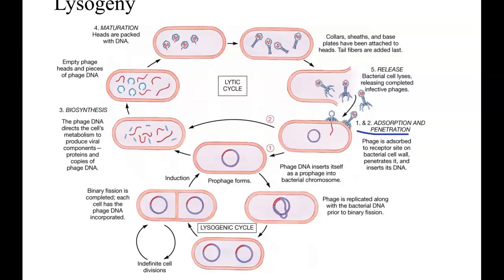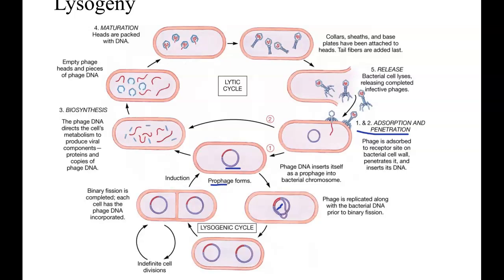So let's follow the bottom picture because this is going to be lysogeny. So DNA enters. It's not going to take over right away. It's actually going to exist as a prophage. So if you notice in this middle picture, we've got sort of that purple bacterial DNA and the red bacteriophage DNA. That bacteriophage DNA is just going to hang out there. The cell has absolutely no idea that that DNA is there, so it's just kind of going about its business. So it's going to be replicating its DNA and dividing. When it replicates its DNA, it's also going to replicate that phage DNA.